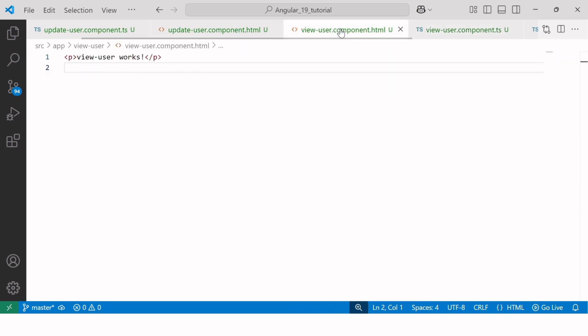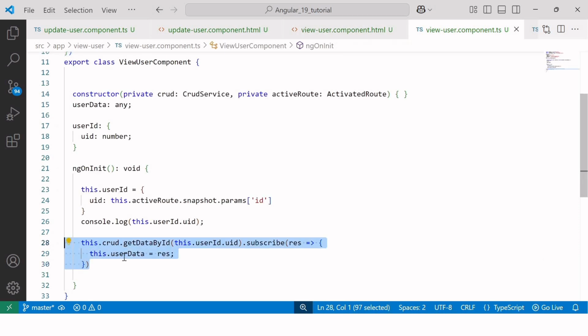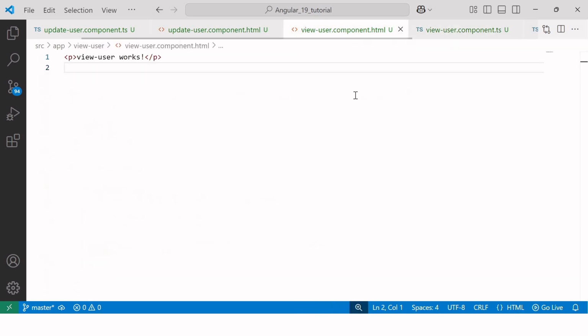Let me go inside the HTML file to bind the user data values in the template file. Since we are getting data inside this userData variable, we need to bind these userData values to the template file. Here I'll use a few HTML tags and Bootstrap classes to do this.